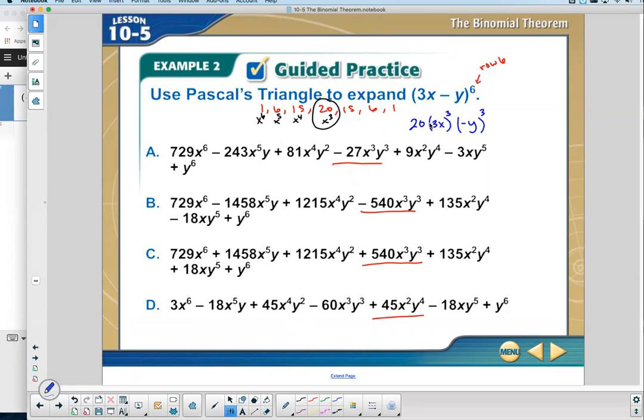So again, if you just would have put 20 times 3 to the 3rd times negative 1 to the 3rd, you should have got the coefficient that corresponds to this term. Honestly, you should probably do the whole problem, but I'm just giving you a little test taking strategy on how to accomplish a multiple choice question quicker. And the reason I'm going faster is because I'd like to get to the real world. That's where the more fun is on this math.